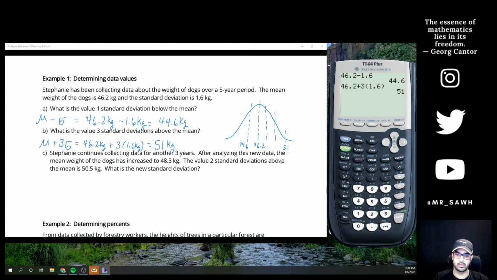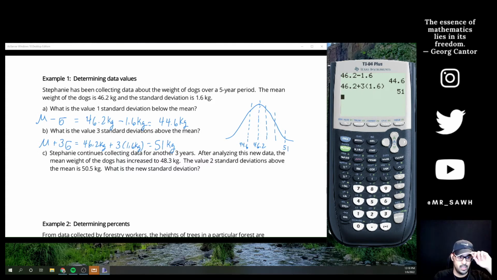Okay, so these dogs are going to span a bunch of different values, and I don't really know how many dogs there are. I don't know how many that this person has collected data on. I know that it'll span a large number of values, but 3 standard deviations we said encompasses about 99% of all data. So I probably won't have any dogs with a mass greater than 51. It's not saying it's impossible, it's just highly unlikely with regards to probability.